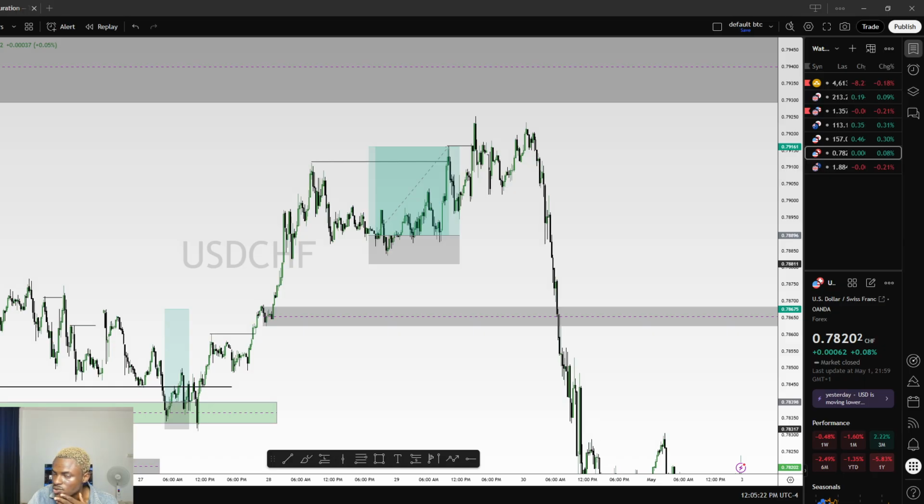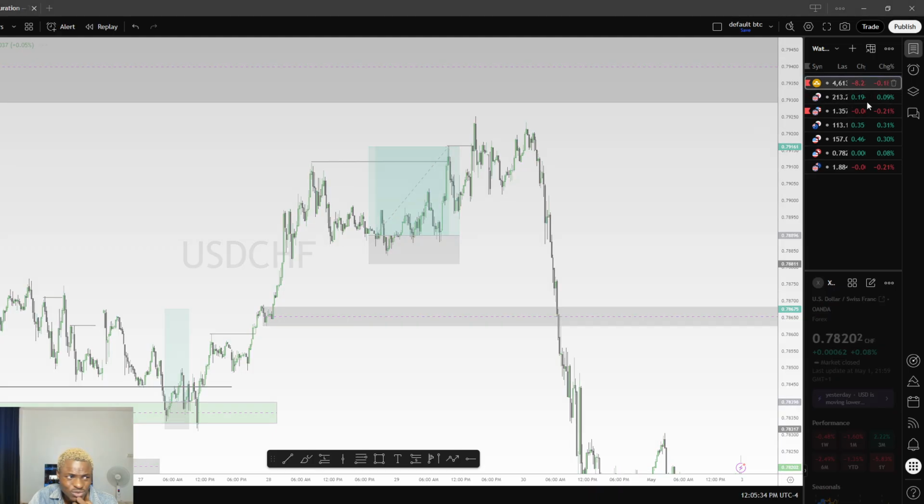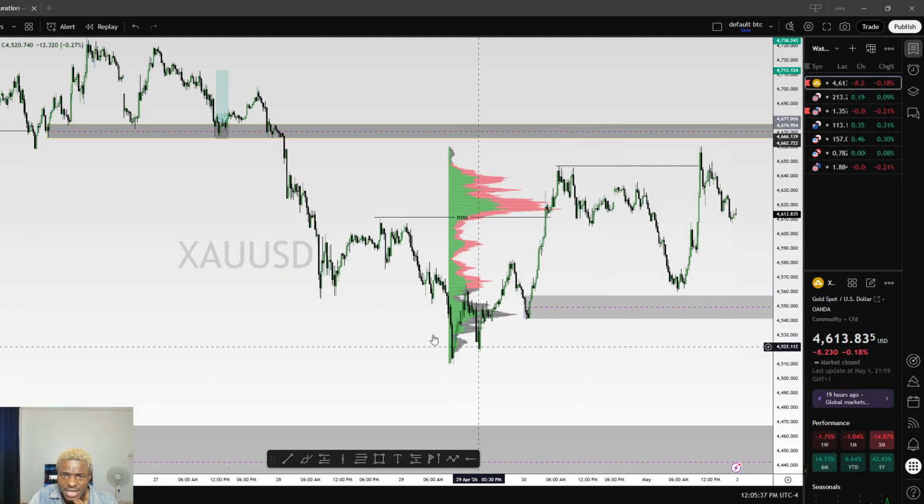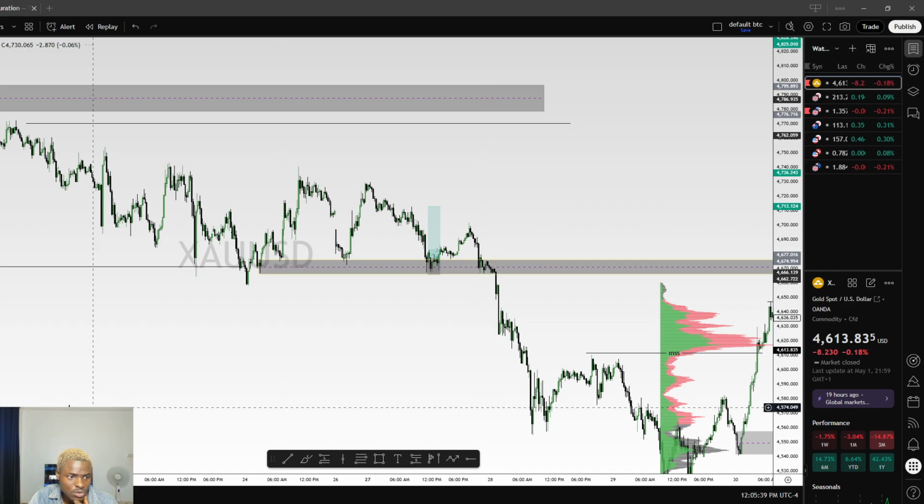Last week I didn't really do much on the market because the market was kind of slow, so I took only three trades last week, and I had one break even and two wins. So let's just get to it. Let's start from the break even trade, which was the one that I took on Monday. I took this particular trade on gold on Monday.